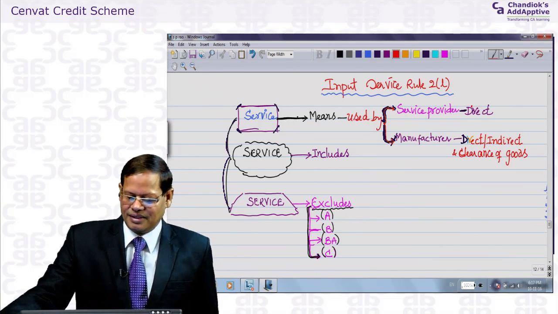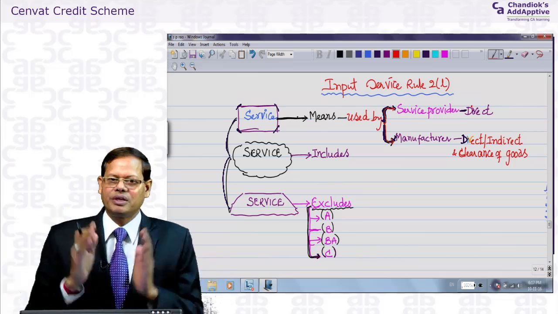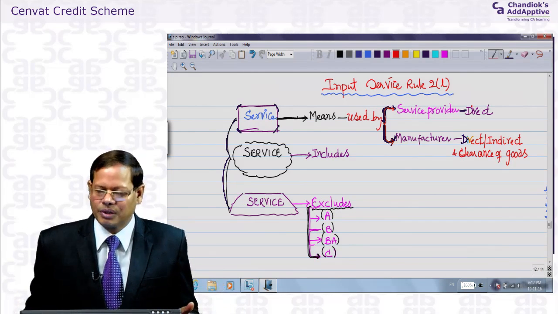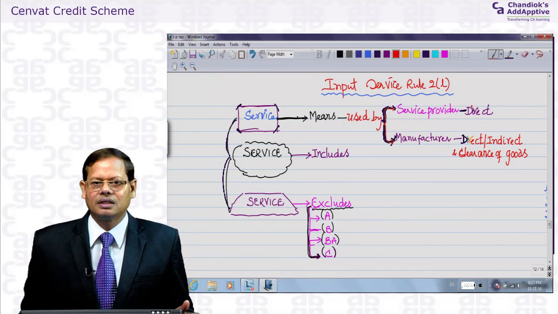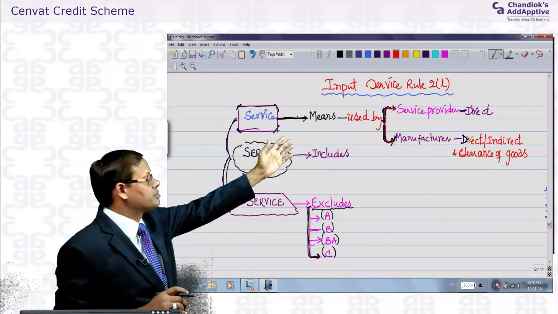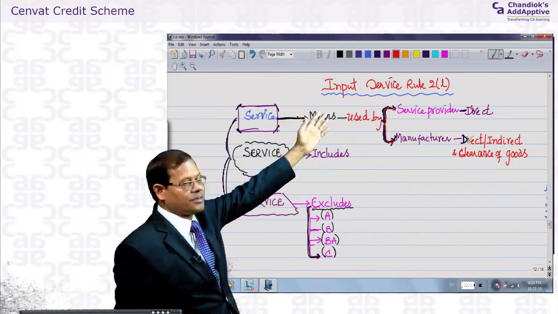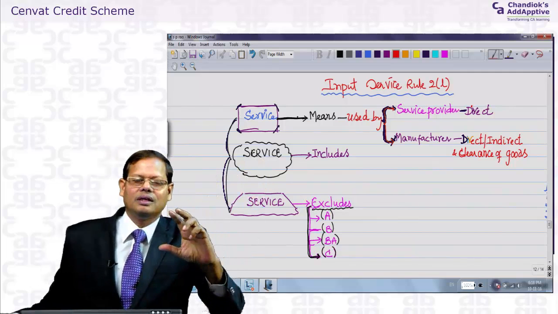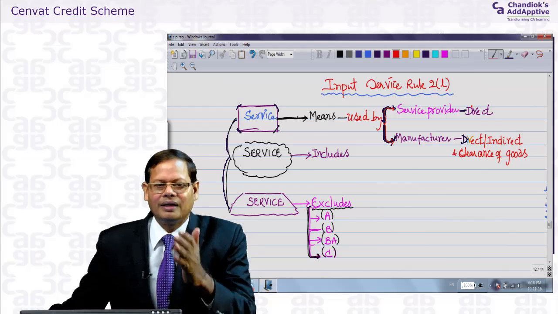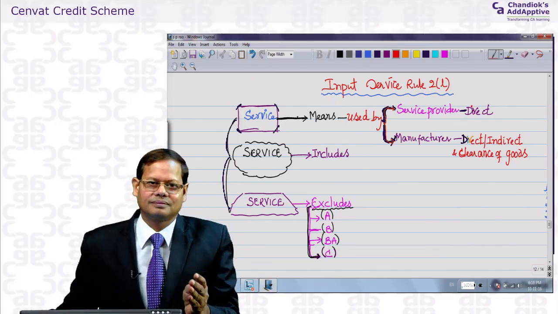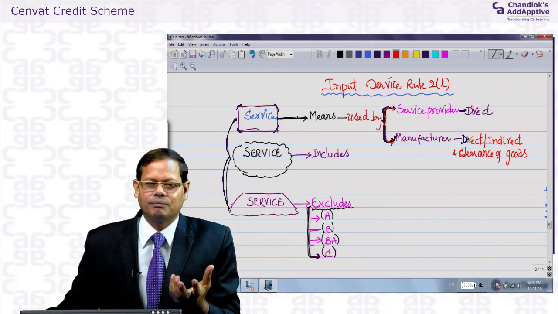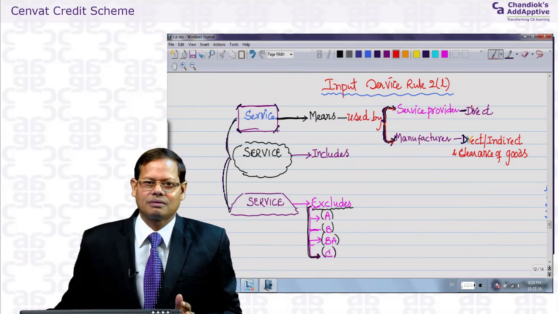Okay. So, service means, first part, it is precisely or exhaustively stating what service is, because it means what it means. Practically it means what it means to a service provider, and what it means to a manufacturer. That is what they said. So, service means service used by. It is use based. If you look at all the 3 definitions, you will find that it is use based. Similarly, look at inputs used, and look at the definition of capital goods used. So, use is the basis. If you do not use, by definition it is not input, or input service, or capital goods.